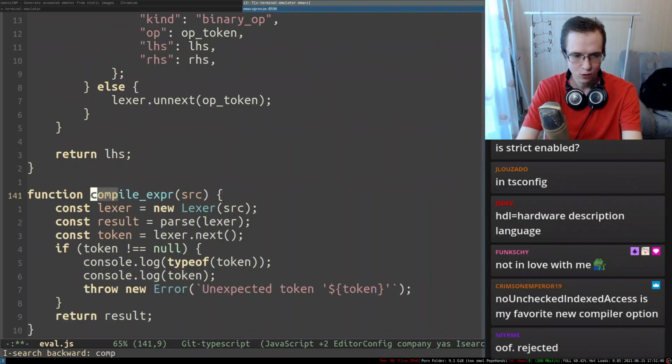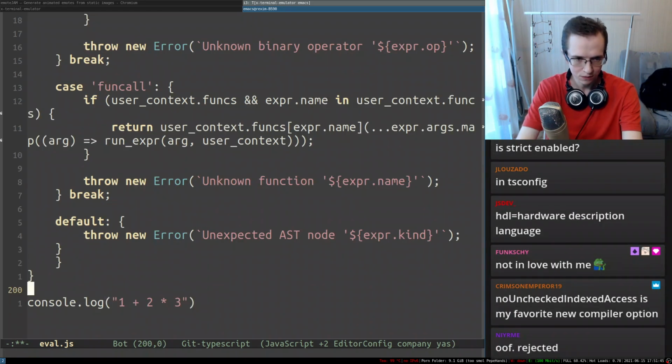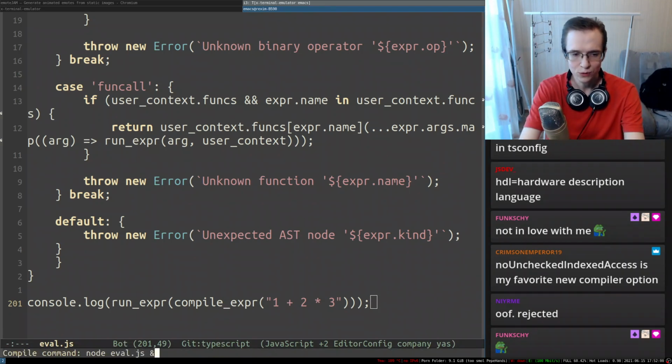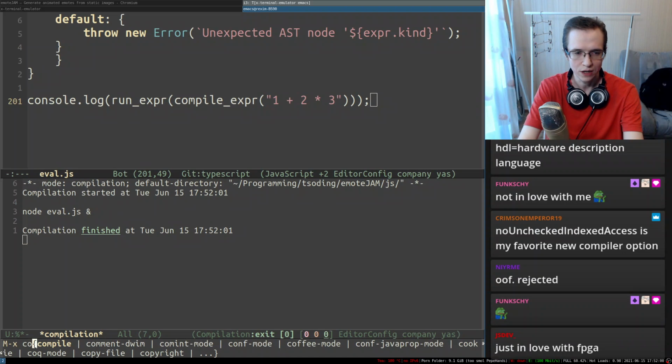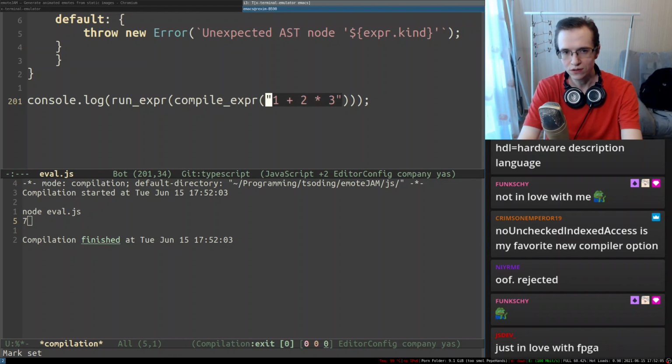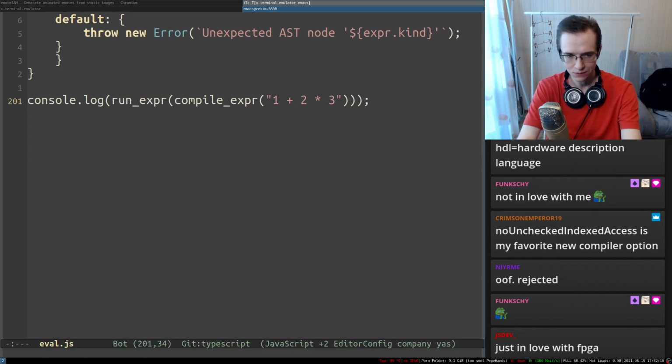And then I can call a function compile expression, right? I can compile the entire expression like this. And then I have a special function that runs the expression. There we go. If I try to execute this entire thing, look what's going to happen. This is not how we execute it. Yeah, it computed to 7, right? So you could probably achieve the same thing with eval, but here's the interesting thing.